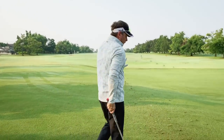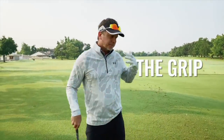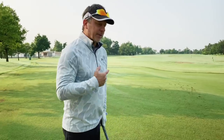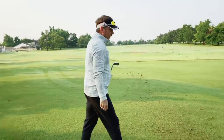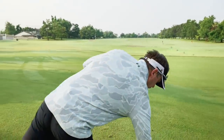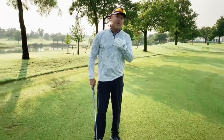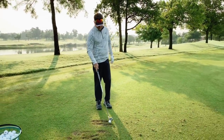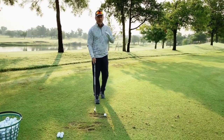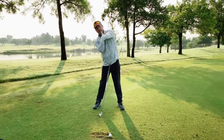Now, let's talk about the grip and how it fits into this whole equation. I just kind of mentioned it, the position of the body is primary. So come over here in front of me and I want to show you the bends of my body, because when I teach the position of the swing, the bend of the body, the tilt, the tilts of the body are very important. Why are the tilts important? Because the tilt determines the isolation.